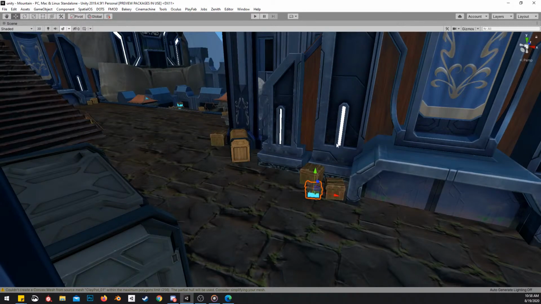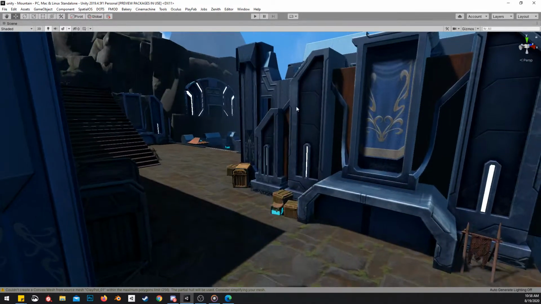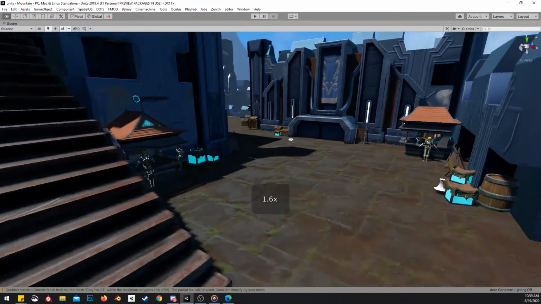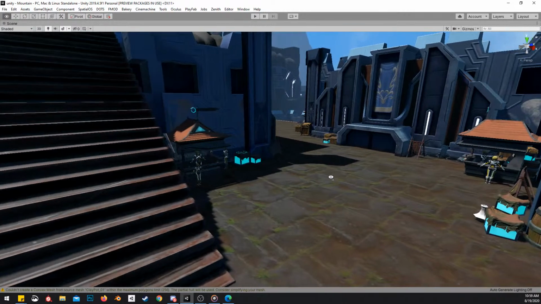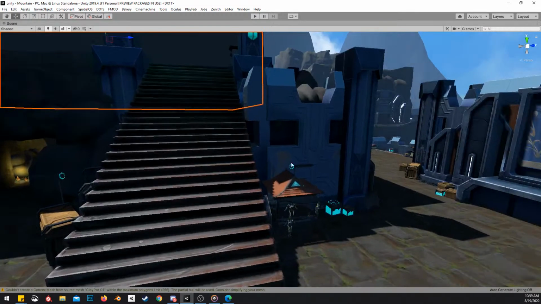Somebody asking, is this the main hub? This is not the main hub, but this is one of the main hub areas for the mountain area specifically. It is a town, and towns typically tend to be hubs. So have little market vendors, and then up here will be super secret cool things that you would typically see in a hub. So hopefully that answers your question a little bit.